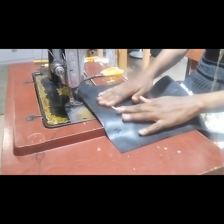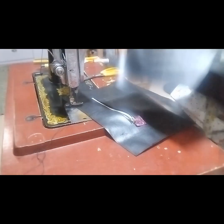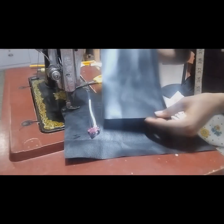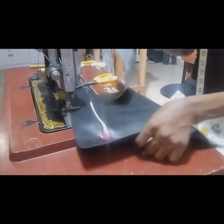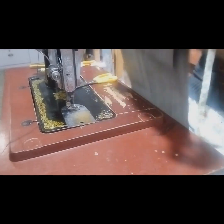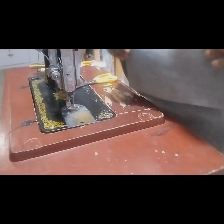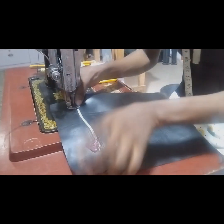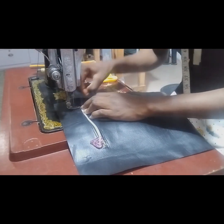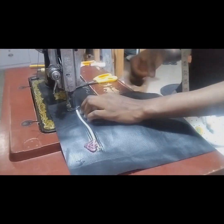So once I'm done with the zipper, the next thing I need to cut is a little piece of material which is going to serve as the inner pocket. So the width I'm working with is the width of the zipper. I just added about 1/2 inch on both sides, and for the length, I'll be working with about 6 inches. So what I need to do is just place it under the zipper and then run the stitch from one end to the other.